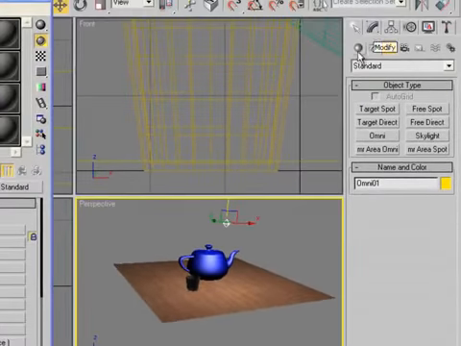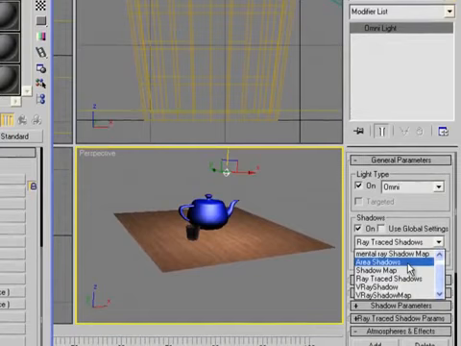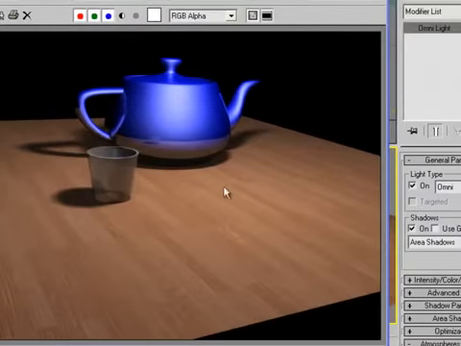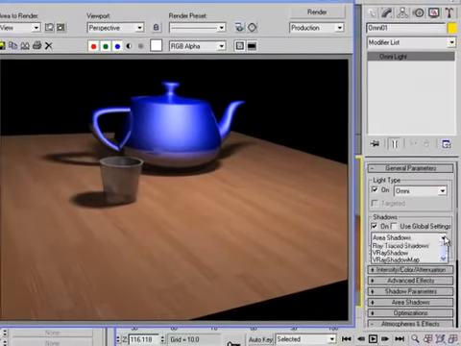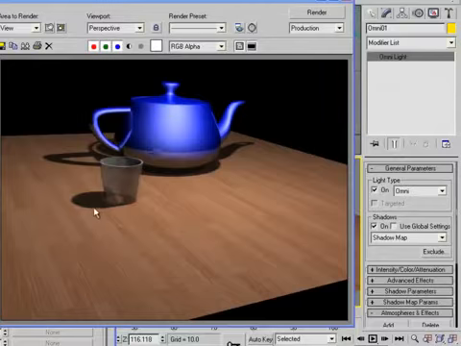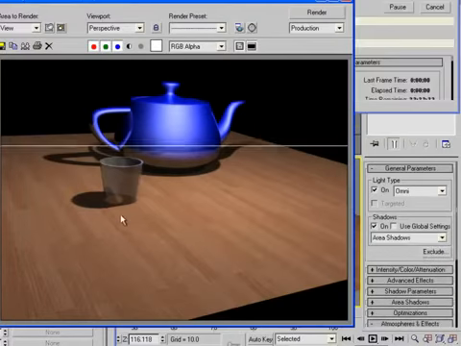Go to Modify, make sure the light is highlighted, and let's say Area Shadows. If you render this, you can see the shadows from the glass are not see-through, like the glass is made from rock. If you change it to Shadow Map and render, the shadow is not blurred on the inside, while area shadows are kind of blurred, as you can see here.